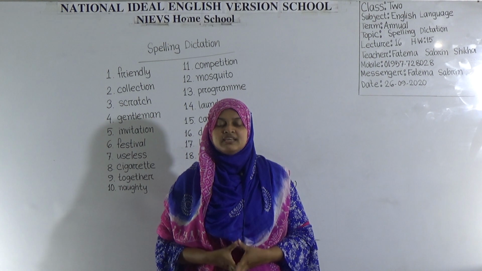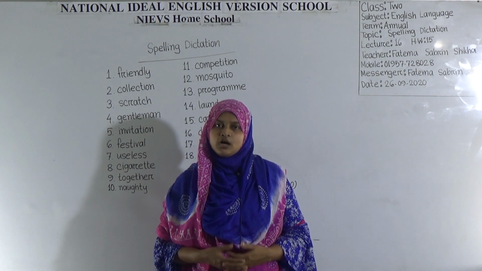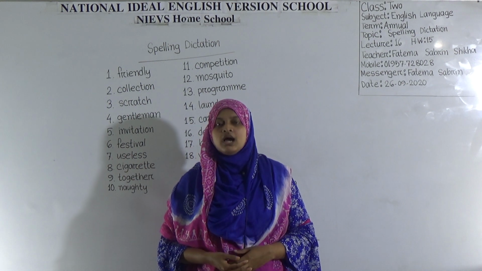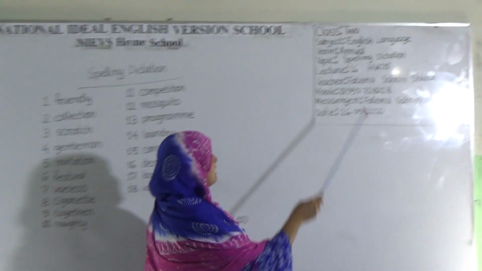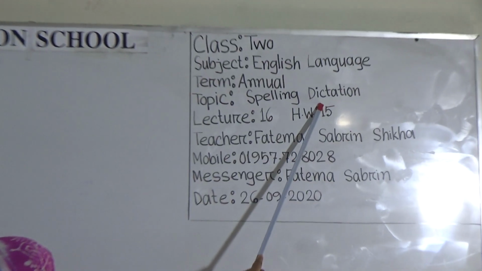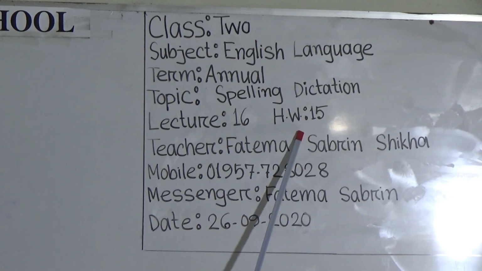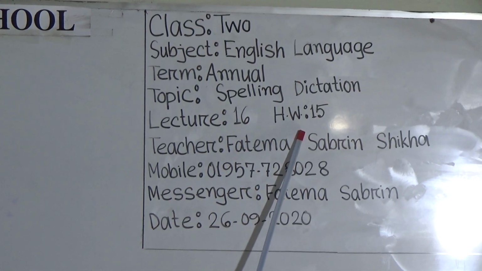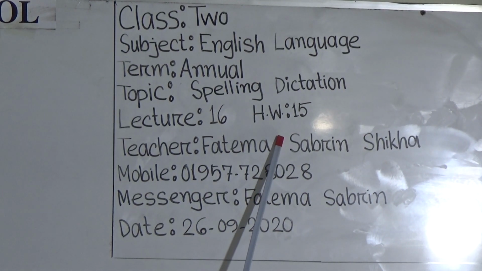Today I am going to take an English language class for the students of class 2 on the topic of spelling dictation. I am repeating, today our topic is spelling dictation. Students, this is our 16th lecture and 15th homework. I'm repeating, this is our 16th lecture and 15th homework.